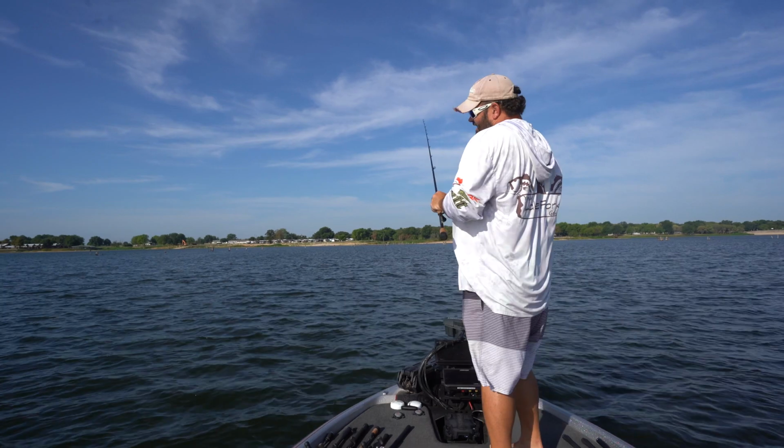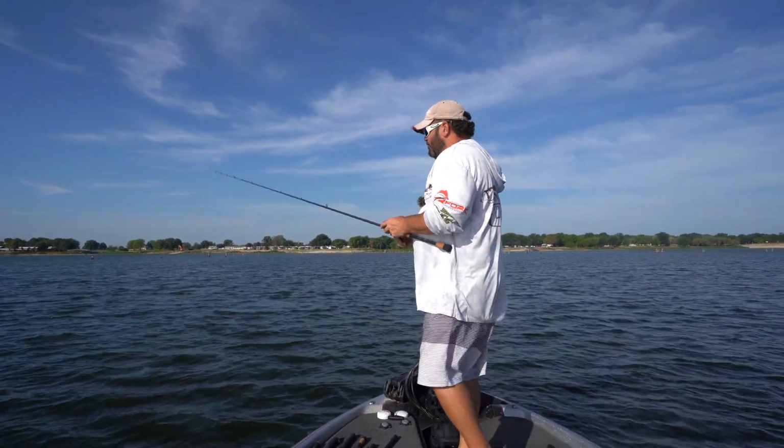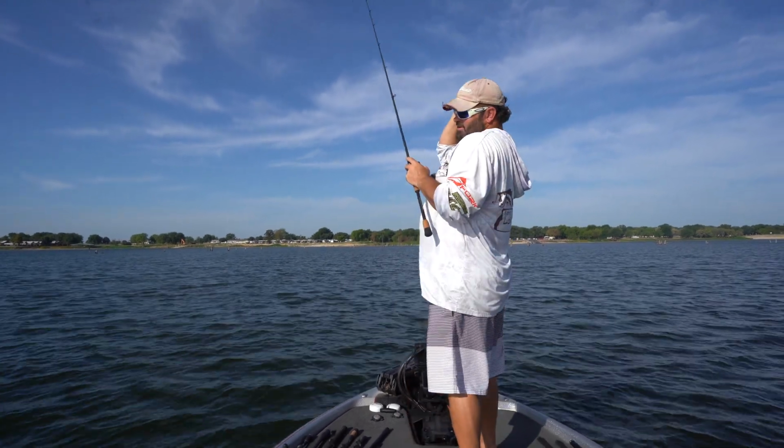Once I've got the rod dug in, I really want to let that fish do his thing. I do not want to be jerking on that fish and winching him and pulling him up.